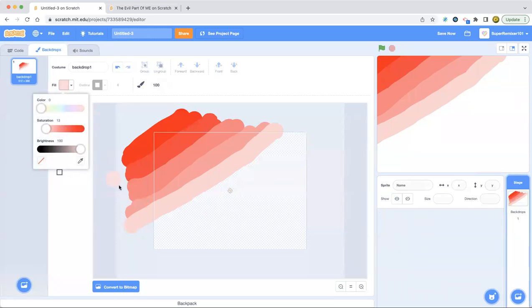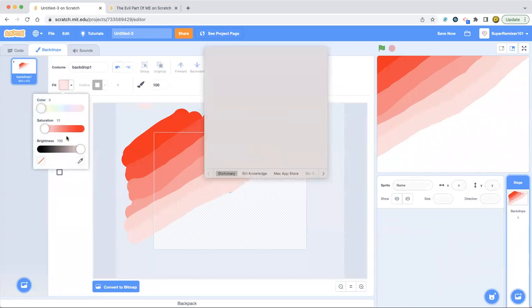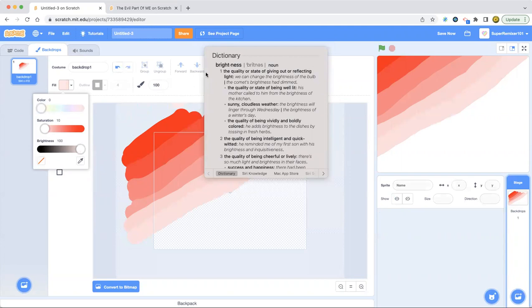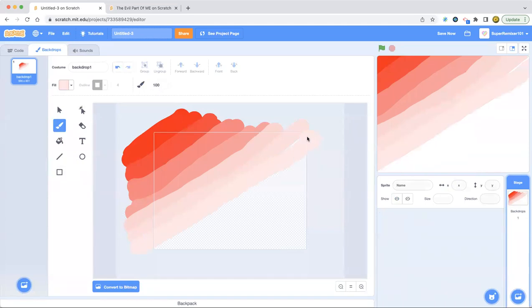I wonder how long this will take to finish because there is not that much space of the colors, because it's already becoming like brightness. No, I'm not reading it. I already know what brightness means. Sorry, Google dictionary stuff.